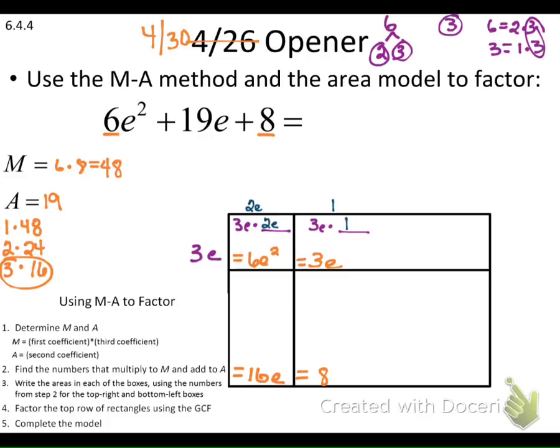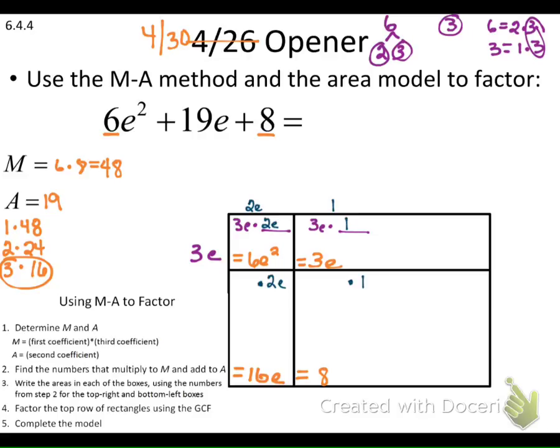Now I need to come out and fill my bottom row. I have my areas, so I need to know my height and my width. What other information do I have about these bottom rectangles? I know the area. Do I know the height? No. Do I know the width? Yeah. What's the width of this one here? 2E. Yeah, 2E. We just bring that width straight down. And remember, we always do the height times the width. So we bring the width down in the width position. So then do we know the width of my second one here? 1. Yeah, it's 1. So I'm just going to bring that 1 down.